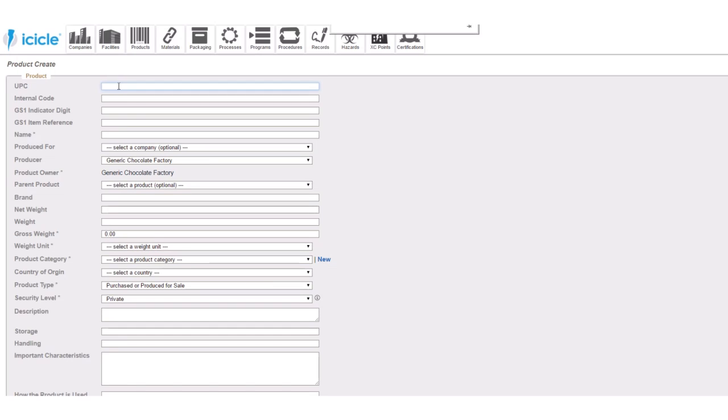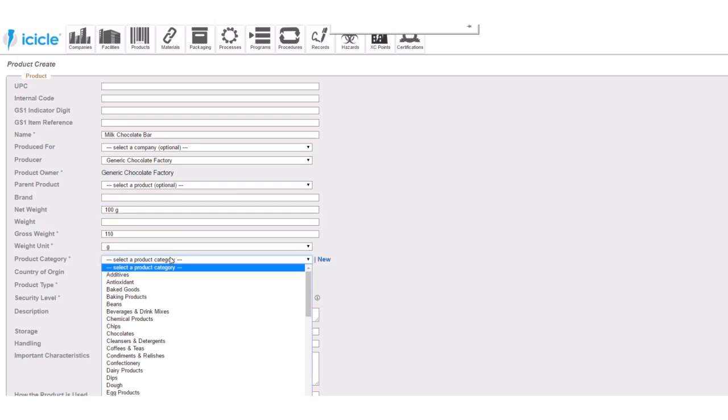Here's where our UPC code would be. We can enter our GS1 information to have the system automatically create a barcode if we want to, but we're going to skip all of that, and we're just going to go down here to the name, and we're going to call it a milk chocolate bar. We'll move on down. We will pick the gross rate of the product. It's going to be 100, and we're going to call it a gram. Maybe we'll give it 110 grams for packaging as well. Net weight is going to be 100 G.